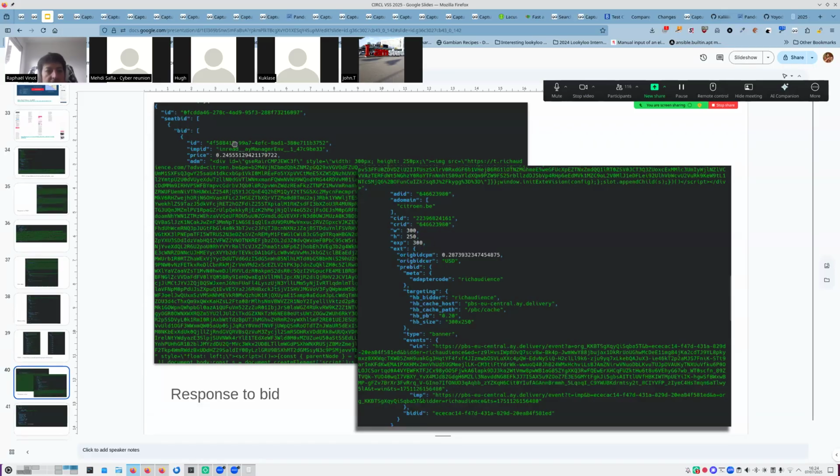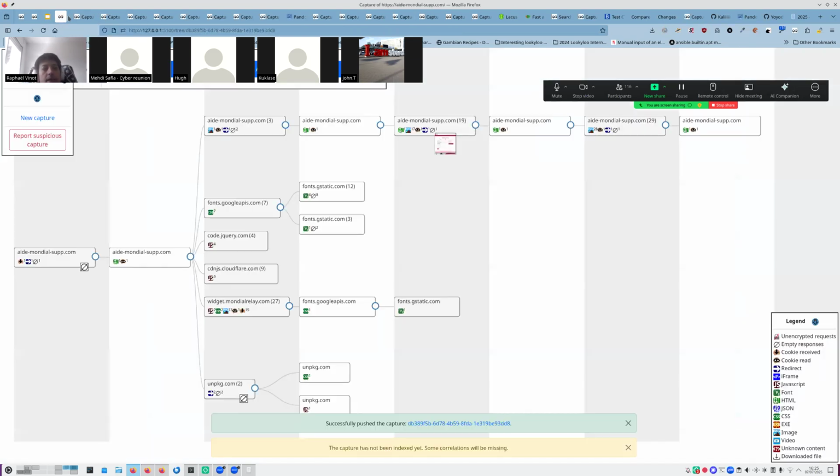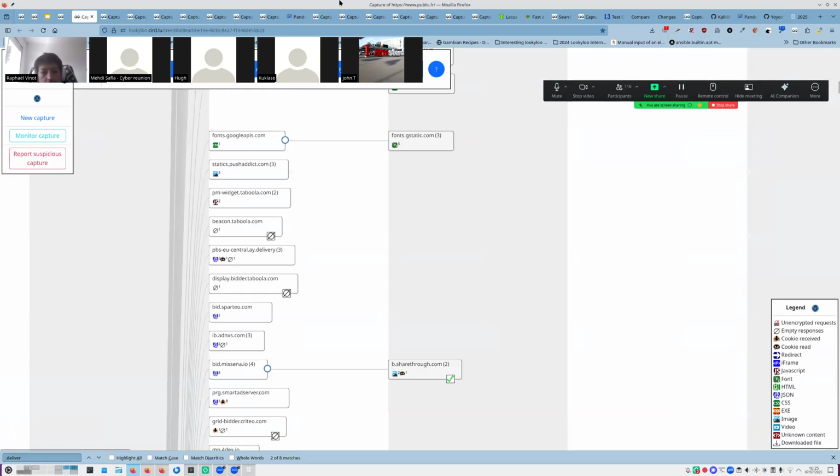This one is in USD and this one is in euro, but basically they're the same. There is a lot of interesting investigation to do with that. I haven't done that much of it, but it still gives you an idea of what you can do if you dig into a capture like that to see how the whole infrastructure for ads works.